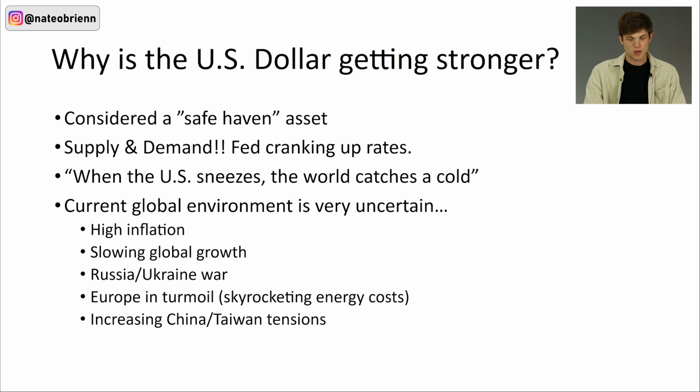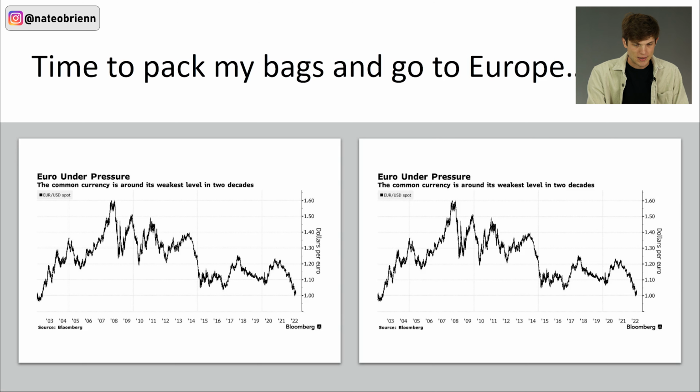Now let's talk about why the euro is getting weaker, because let's look at the charts right here. I mean, we see that, if you went to Europe back in 2008 as an American, it would take $1.6 to get €1. So if you would go over to Europe with $1,600, you would get €1,000. Right? For $1,600, €1,000 back in 2008. Today, if you take a trip over to Europe as an American and you bring over $1,600, you're going to get €1,600. And so the exchange rate is a lot better for Americans now.